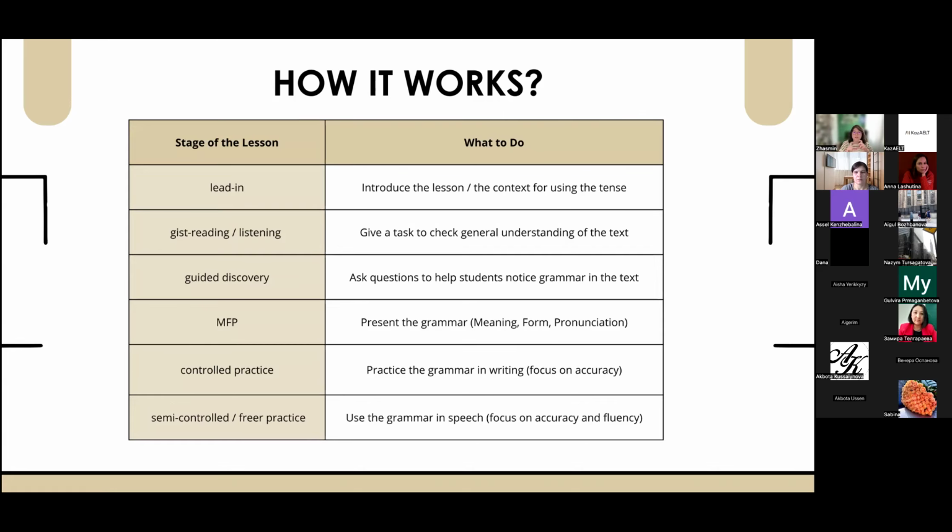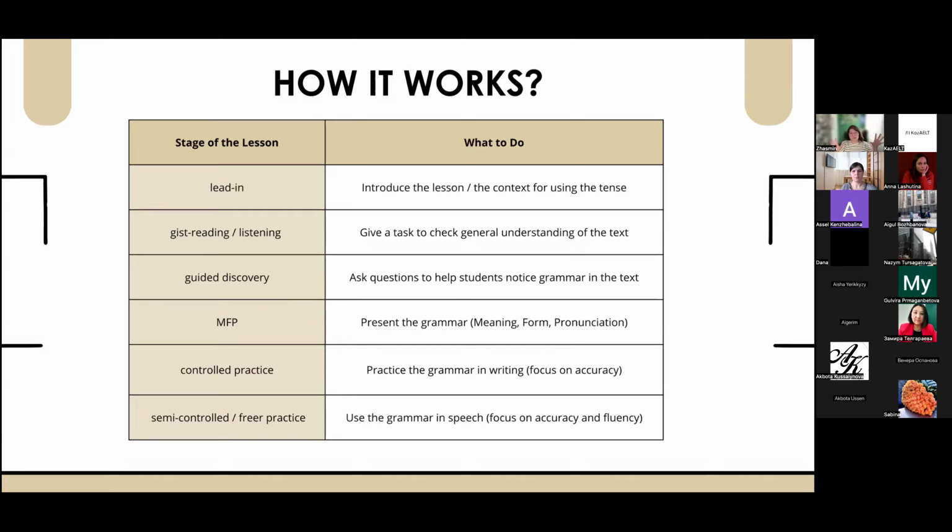You can screenshot it. You will have to use it in the future, because I am hoping you will try to plan a lesson with it. And I will show you how to do that today. So we have six stages of the lesson. This is a whole effective 60-minute lesson. You see here, that's it. It's actually not that difficult, since you have all the stages, just do all the stages and that's it.